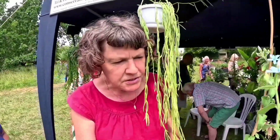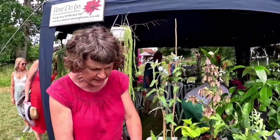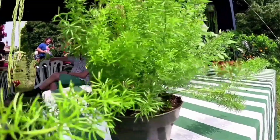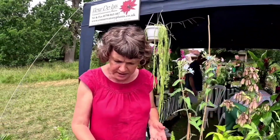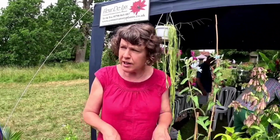These ferns, for example. This is a beautiful foxtail fern. The florists love this. It gets big and these plumes get longer and longer and longer. It's lovely to grow and you can cut them for flower arrangements. That likes that kind of winter, it's fine, but it also needs some shade in the summer.